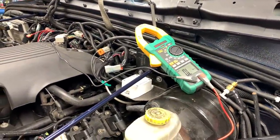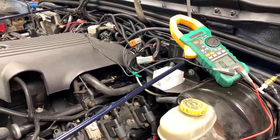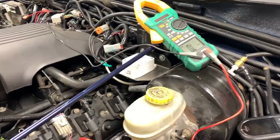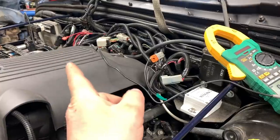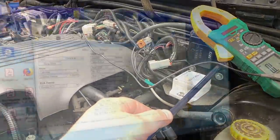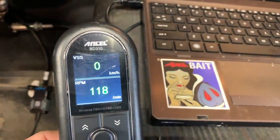So I just rechecked the harness — cam and crank wires going back to the plug. Checking resistance — they both check out. Doing the Novak emulator method, doing the HP Tuner method, pull-up resistor on or off — still nothing. This one's got me baffled as to why this will not work. This is interesting — I set the resolution to 5.5 and I'm reading some sort of tach now.